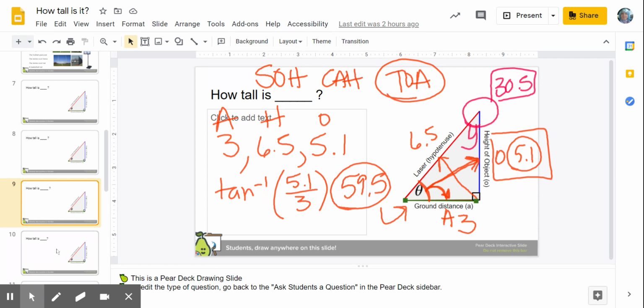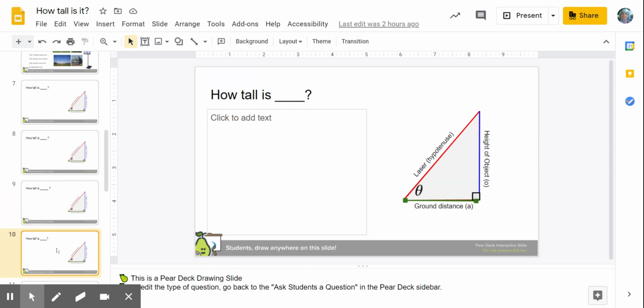Okay, Elias, make sure you're staying up with us and not just screen capturing it at the end and then copying it down. You're not going to understand it if you're just doing that, okay? The only way to learn how to do it is to do it.